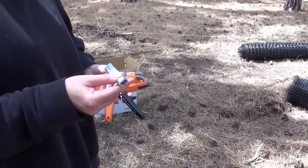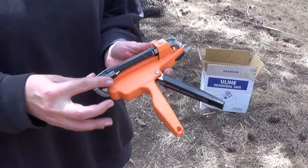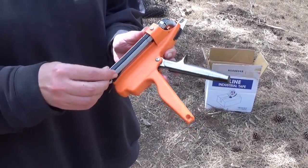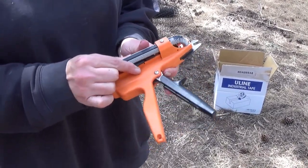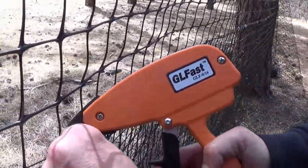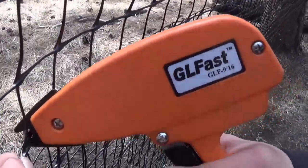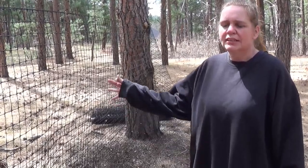The hog ringer is where these work. They kind of look like a row of staples and they get placed onto this tool. It doesn't hold them all, so some of them have to be ripped off. You close it up, and over here on the fence, if you need to get two pieces tighter together, you place this — you have to pull them in real tight, then squeeze it. It bends the ringer right on the fence, thereby holding it all together. We bought 900 linear feet of fencing and they sent us 6,000 hog ringers. I have 5,000 more on the way because we're using a lot more than they recommend to keep it buttoned up tighter.